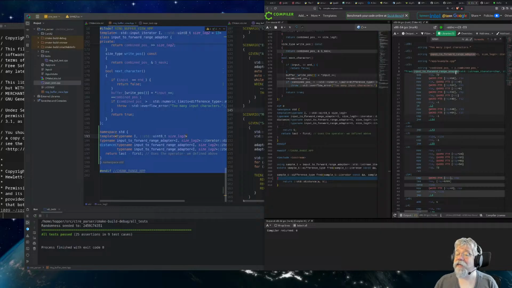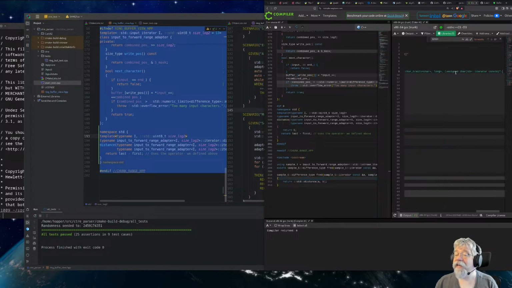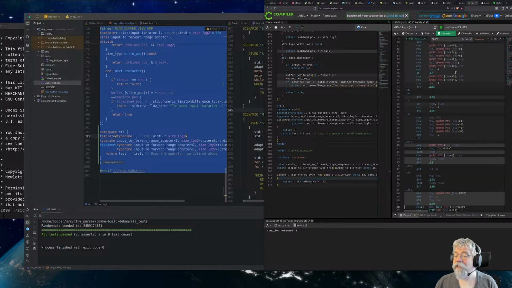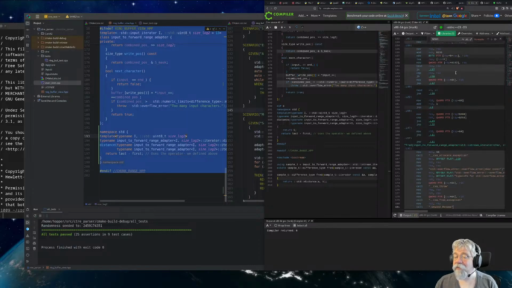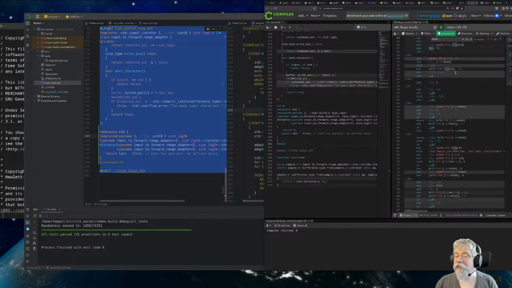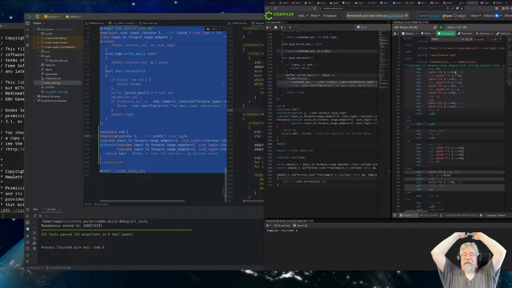I don't know how it decides which one to run, but in one case it runs this one, and in the other case it runs that one that just throws an exception. The implementation of distance should, in fact, try to use the operator minus if it exists.